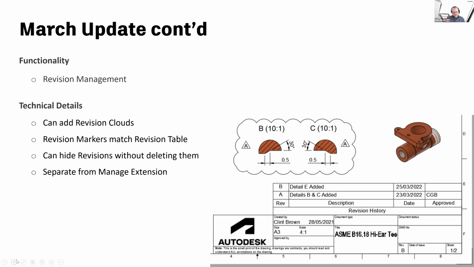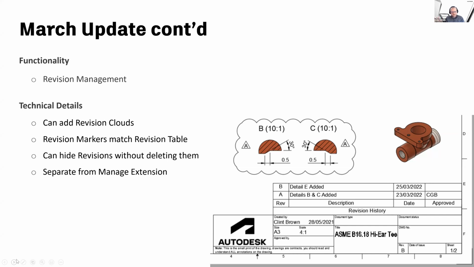What's nice about that is as you get up in the revisions, right? So if I get to HJK revision, this becomes a little unwieldy if you have all of those revisions there. And in older products, what you would end up having to do is you'd have to delete some of those lines out. What's problematic with that is you go to the current revision and you want to say, what happened in revision A? I actually have to go back to older drawings to figure out what happened in revision A. Here, you're going to be able to hide those, but they still keep all of that information in the drawing.